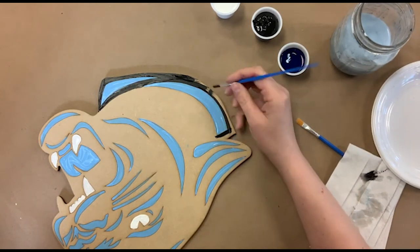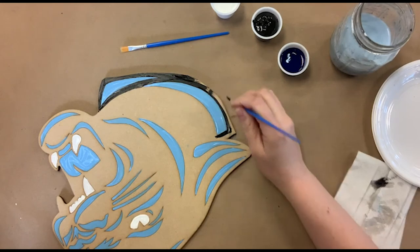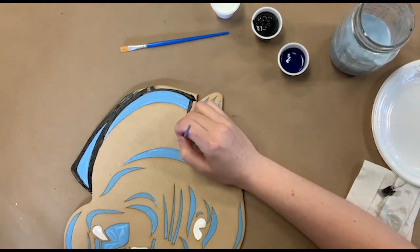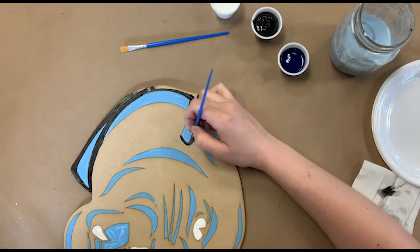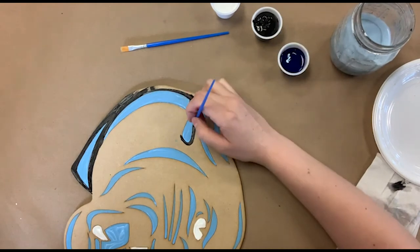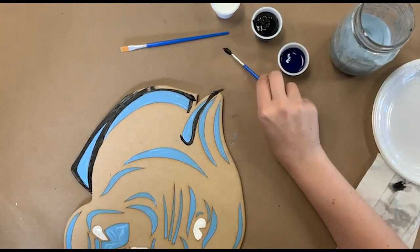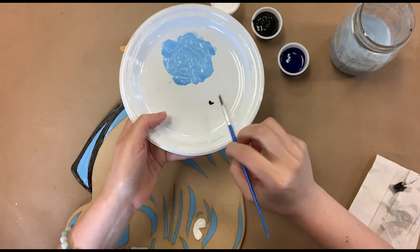Okay. For these parts around the edge, as soon as I pull out my big brush, I'll probably fill those back in. And again, notice how I am twisting this panther around. That's so I'm not making any smudges with the side of my finger. I have the side of my palm anchored on the table while I do this. I'm gonna roll my brush out on my surface, but if it's easier, you can roll your brush out to get that point back on your paper plate.